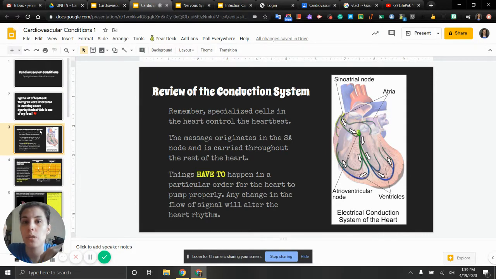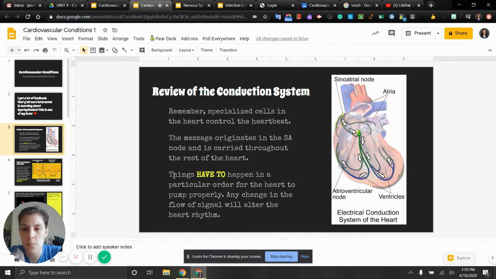Remember, the brain has no control over it. The heart does it. It's on its own. So the signal is going to originate there. It's going to tell the whole top of the heart to beat. And then that signal is going to reach the AV node, which is going to delay the beat by just a second. And then it's going to tell the bottom of the heart to beat. And that's going to go through the bundle of His, through the bundle branches, and then out to the Purkinje fibers. So as that works, it is going to make the heart beat. And because it's an electrical signal, we can actually monitor that on a machine by reading those electrical signals.